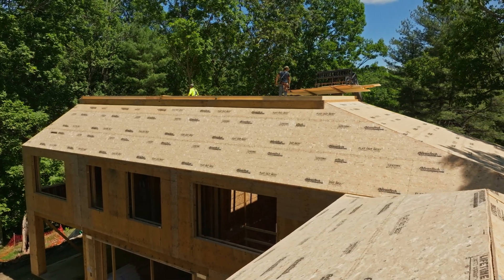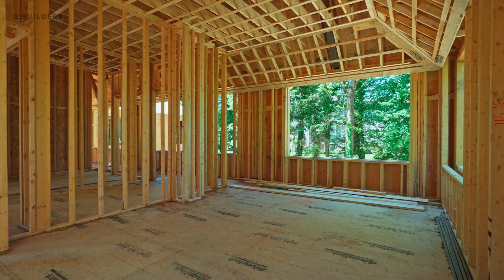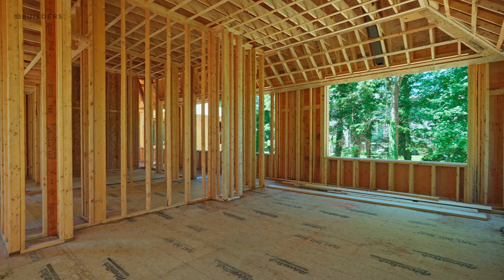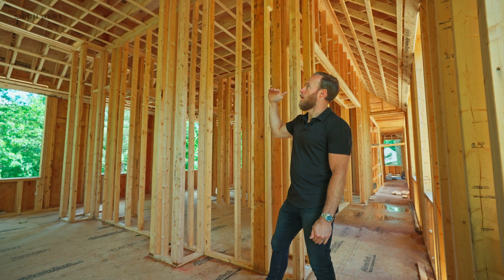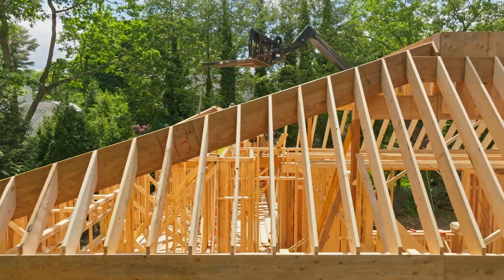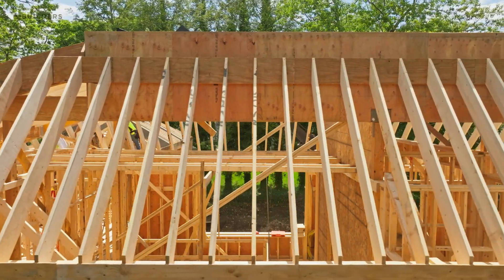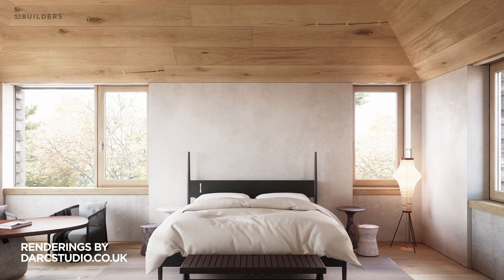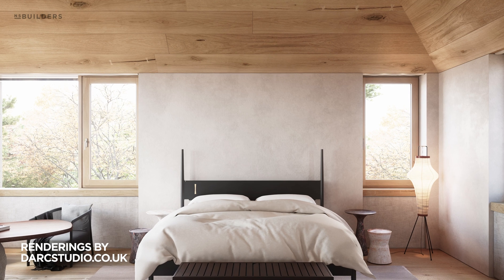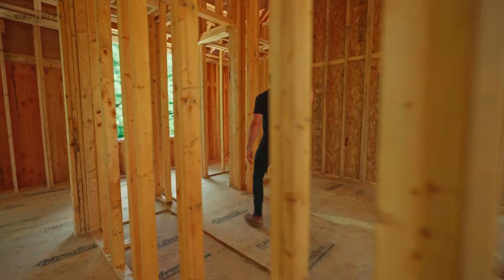One thing we dealt with here is these vaulted ceilings — the flat ceiling has been pushed up about four feet. Originally all of these were flat ceilings on the second floor. Here in Wellesley you deal with something called TLAG — total living area gross. Our attic space was actually too tall, and even though there were structural components and you could never use it as living space, by that code they were counting it as additional square footage. The way to counteract that was to push the ceilings up. So similar to the wide European white oak on the floor, we're going to have the same European white oak going up the slope ceiling as well as the flat ceiling, really tying all of this together.